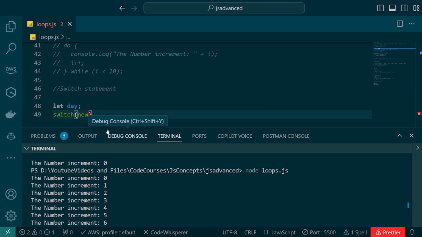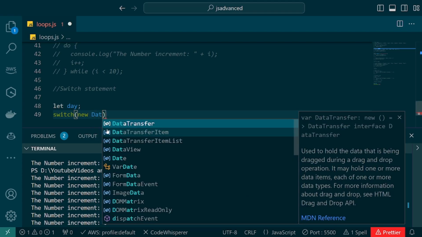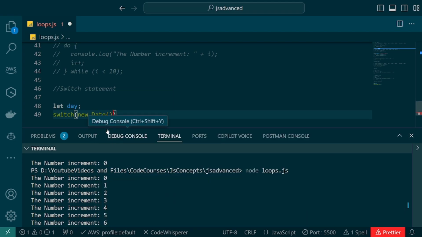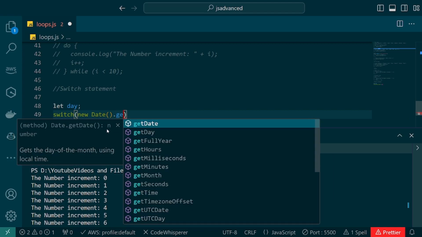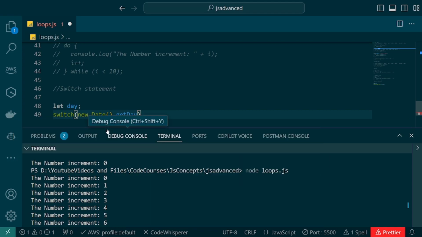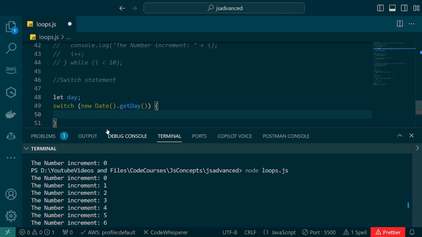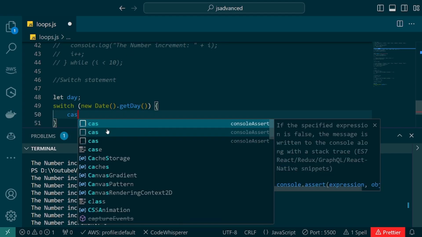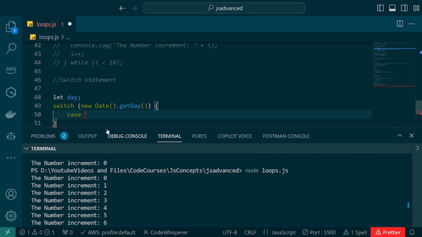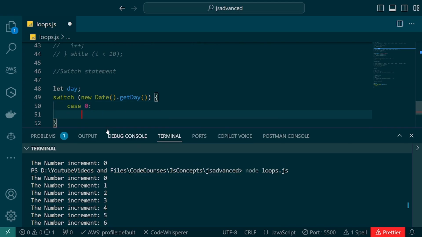If you are not keeping null, it's taking undefined. Date, suppose I'm taking date here, guys, then getDay, which day you are today. Case 0, day equal to Sunday.